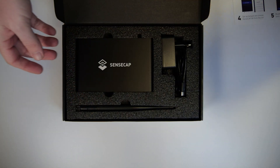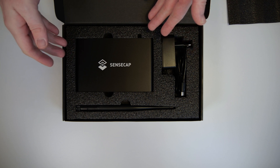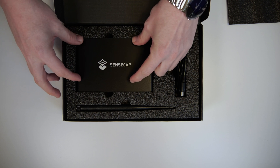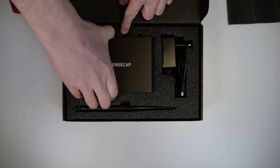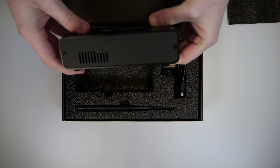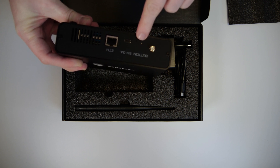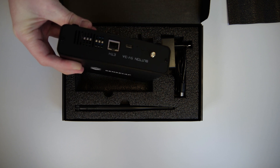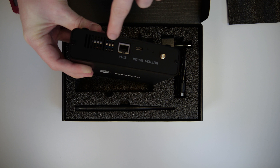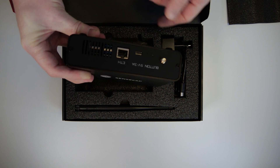After some protective layers we have our hotspot. It's hard to judge the size from video, but compared to the popular Calchip or Ruck V2 it would be smaller. Taking it out, we can see the logo on top, air inlet or outlet on the side, and on the backside: the power plug, the antenna connector, the button to trigger Bluetooth pairing, and the Ethernet port. Like most other hotspots, this one appears to be based on a Raspberry Pi mainboard — you can see the original USB ports behind the air outlet, currently covered and serving no purpose.